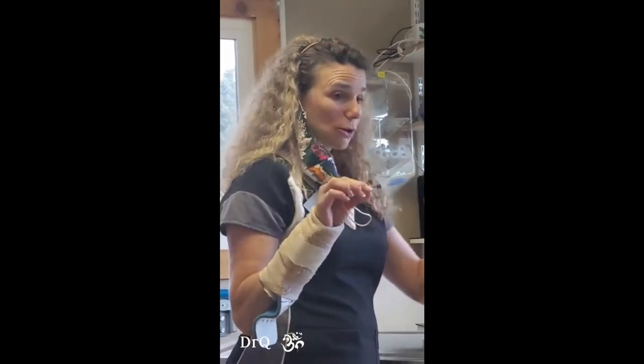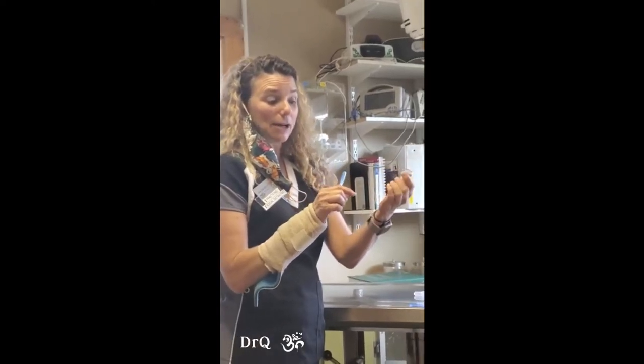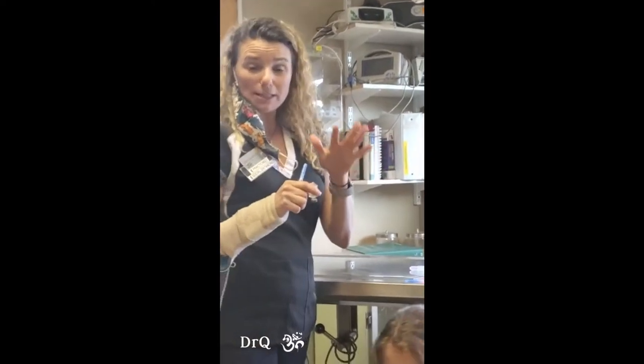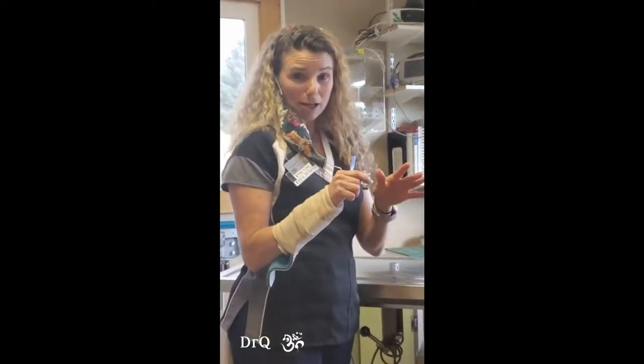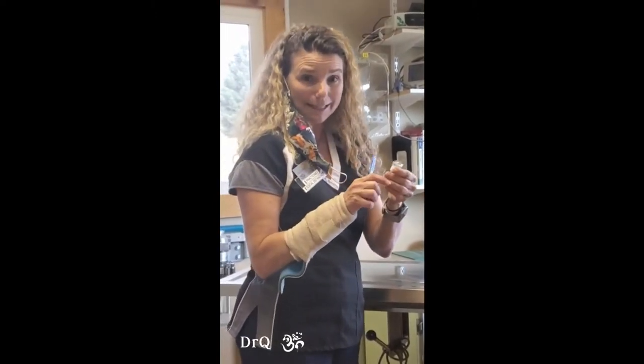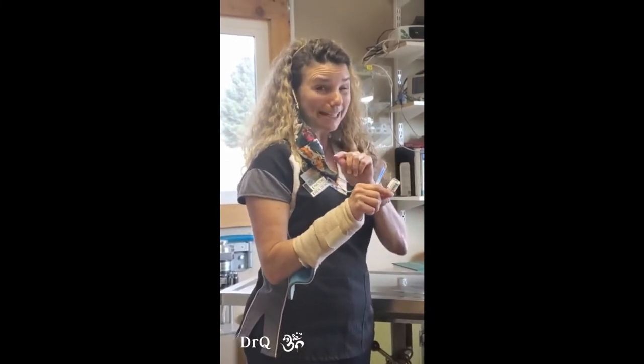Then what you're going to do is take whatever you're going to give for the injection. In this case, it's going to be Adequan. Now, you're going to give the dose that your veterinarian has recommended for you. I've already calculated out her dose. It's 170 milligrams for her weight, which is 1.7 mils because it's 100 milligrams in each mil.